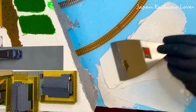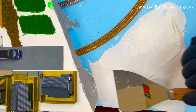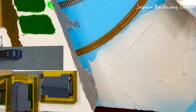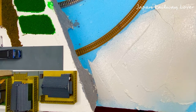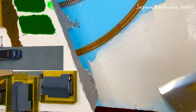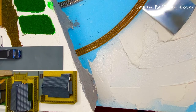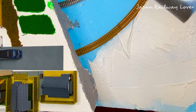Once it's done the first coat, I'm going to start creating the initial space of the fish pond, which of course is going to be round. So don't be mistaken, that will be round. And I saw it online, and I will put a link in the video. There is a website in Japan, in Tokyo, a small store that sells all kinds of kits, cars and figures, and everything is in English, and you can buy online yourself.